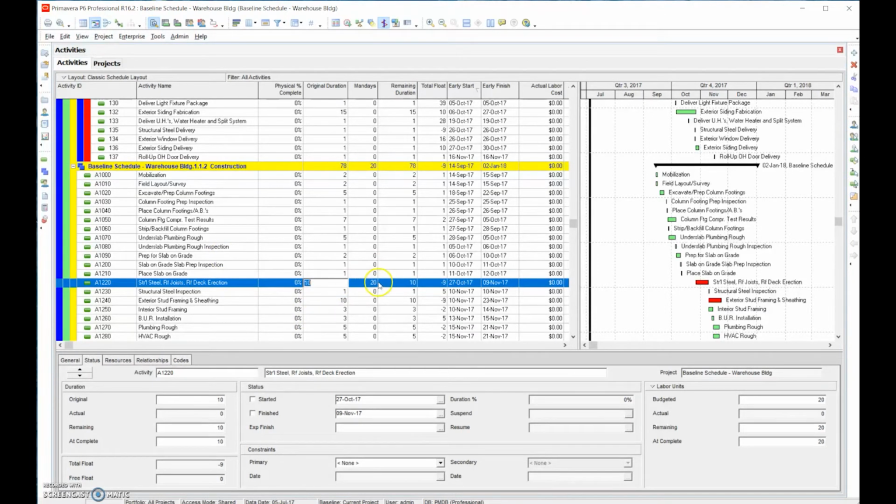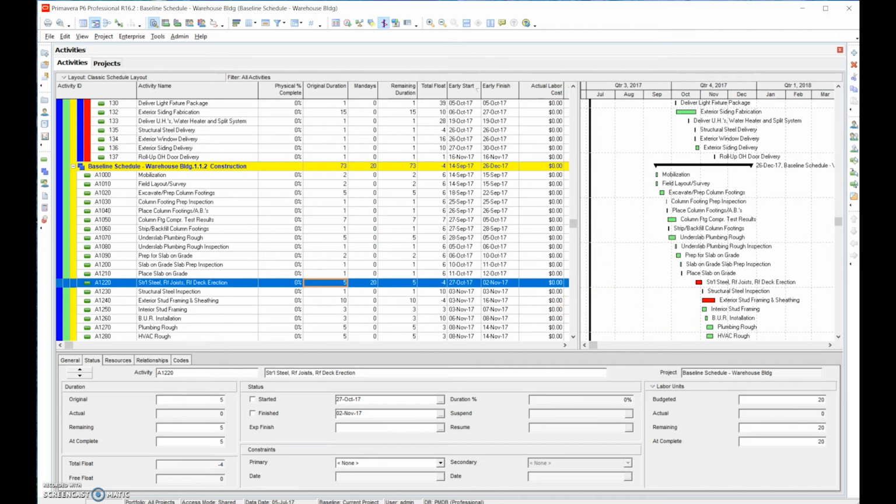So let's say we double the amount of crew size, okay? So we talk to the sub and we say, okay, listen, you had two people, can you get four? Well, if we double the amount of crew, we reduce the duration by half. So it'd be five. Now watch the effect on the critical path. We have -9 now, and now we have -4. We picked up quite a bit of time there. So adding additional resources to select critical path tasks can reduce the duration.